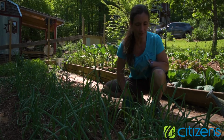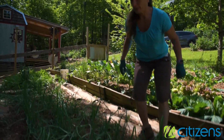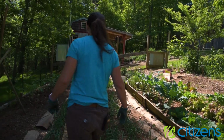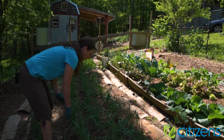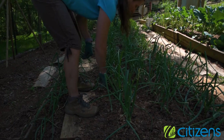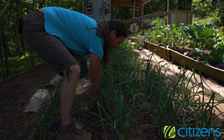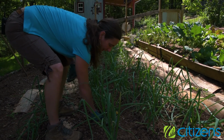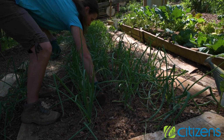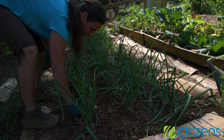But last year, I know, as you saw, my garden was totally out of control with weeds, and I know this area had a giant lamb's quarters, which is edible, but not something I planted. And so there's seeds for that everywhere here, and so I have to really stay on top of it so it doesn't go to its seed cycle again, and maybe I can prevent all of that from happening next year. This is where, just coming out for 20 minutes in the evening and taking care of a little section every day makes such a difference.